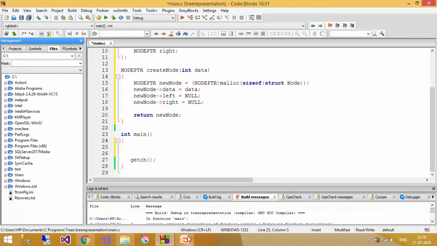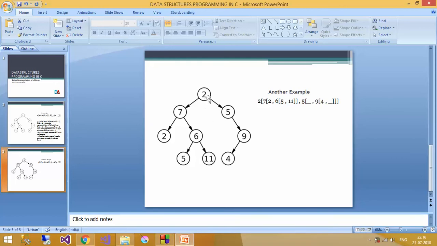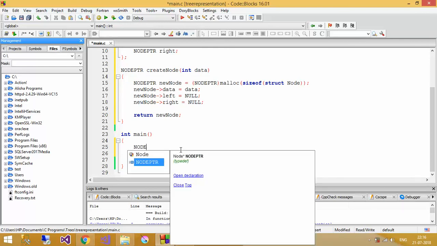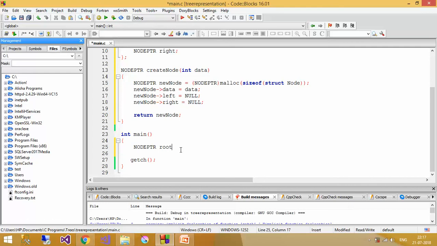So the first node, as you might be seeing, is 2, right? So let's create this node in memory. And let's name this variable root, and we would be using the createNode function, and to that we would be passing value 2. So this function is going to create the root of the tree, and it's going to return a pointer to it, which we are storing in this variable root.